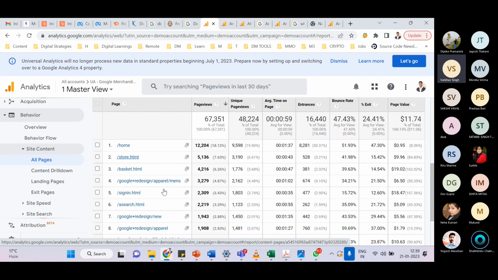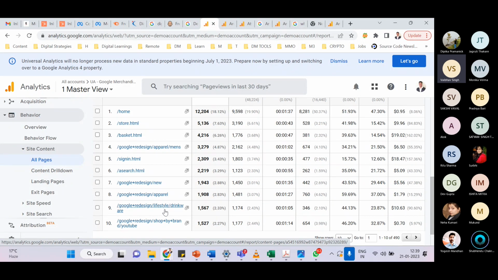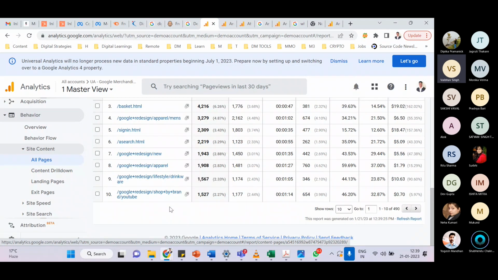So these are the site content, for which page there is traffic. For the sign in page there is 2,309. Then for a research, then Google plus redesign lifestyle, drinkware, then redesign brand YouTube.